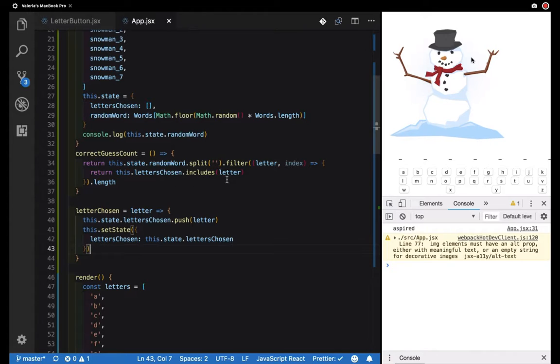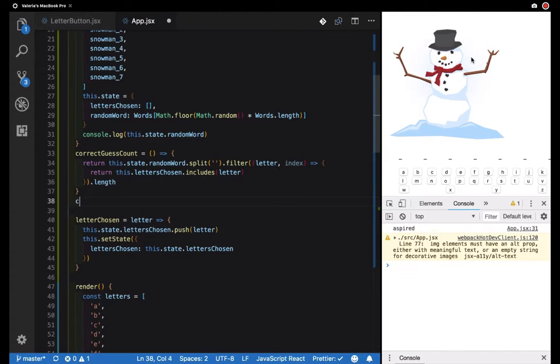This will give us back every letter from the random word that is already chosen. Right, so we start with the big word hello, and if letters chosen just has L, we should get back L and L. If our letters chosen has E and L, we should get back E, L, L. We just ask for the length of that to get the count of how many.